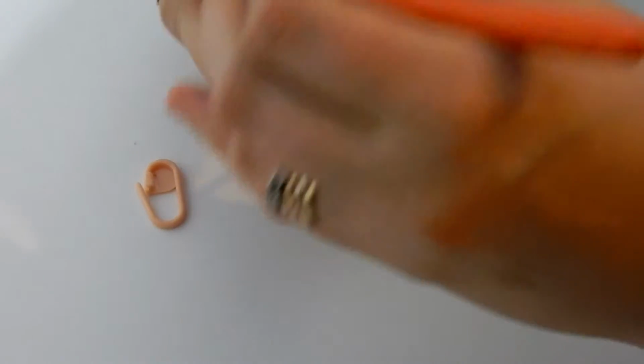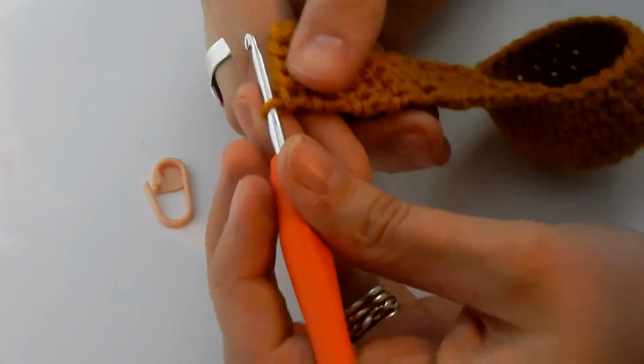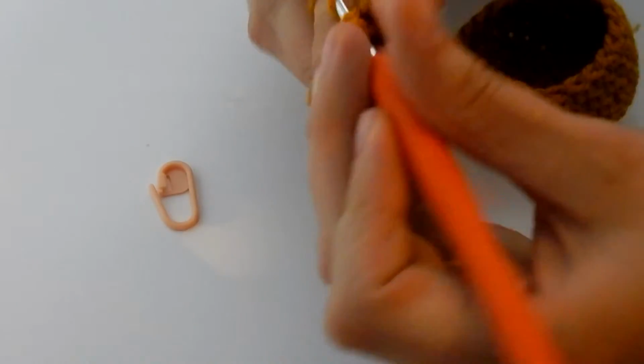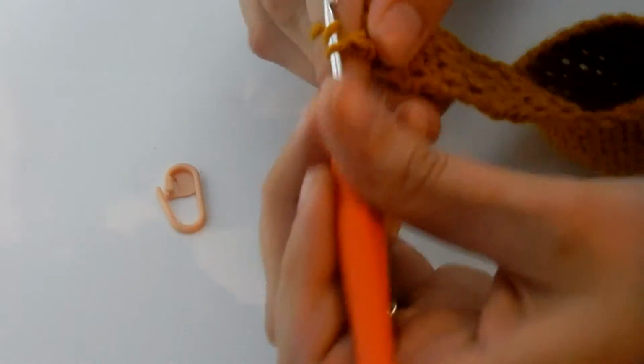Now we're going to make the buttonhole. So turn your work whichever way you need to start your next row, and you're going to single crochet in that first chain. Okay, and then you're going to chain 6.